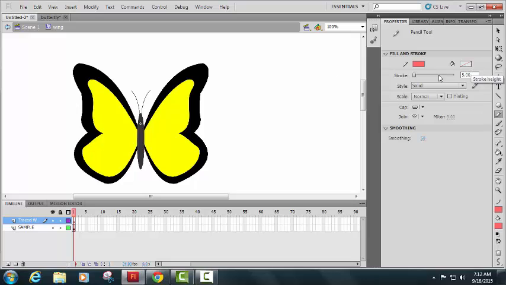Back to my properties really quick. My stroke is nice and thick. I'm going to just go ahead and trace right through here. I'm going to try and follow that inside line. I know it's a little challenging without a drawing tablet, but we've got to work with what we have right now.